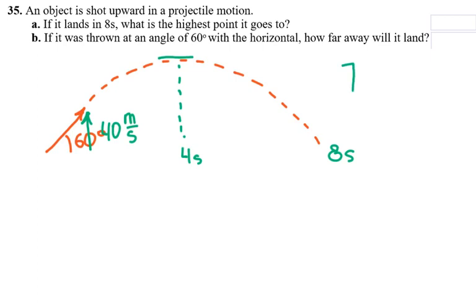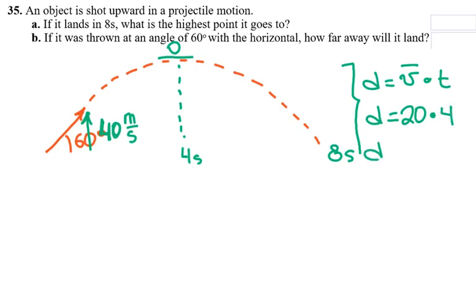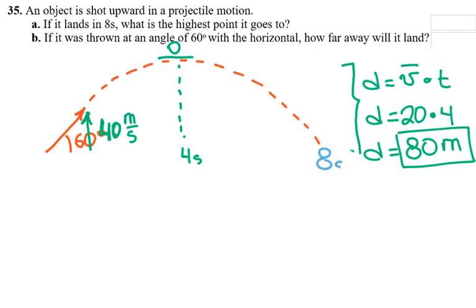So the distance up, this distance, is average velocity times the time. Average velocity between 40 and 0 at the top is 20. Time to lose 40 meters per second, losing 10 meters per second each second, is 4 seconds. And the distance will give you 80 meters up. So the object is going to rise 80 meters up. Now, it takes 8 seconds to fall on the ground.